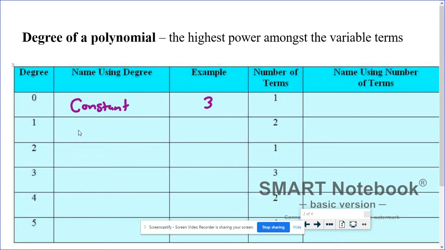Degree 1 is where it has a variable but no exponent, because the exponent would be 1, but you don't write it. That is what's called linear. So that's what you spend a lot of your time in Algebra 1 working on. An example of that could be x plus 2, something like that, right? Where you could also have the constant, but the highest degree term is just a variable, no exponents. Degree 2, that's what we just spent a whole chapter on, which is quadratic. So it could be something like 4x squared.